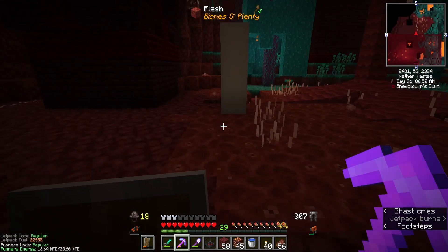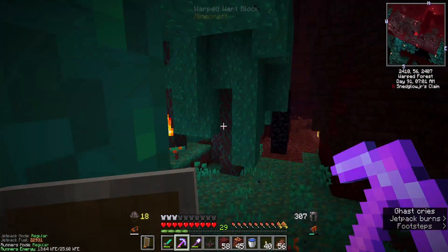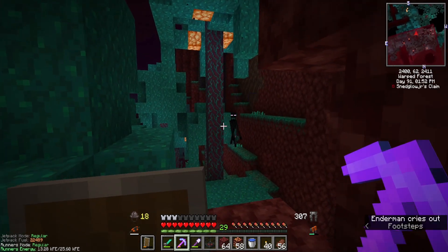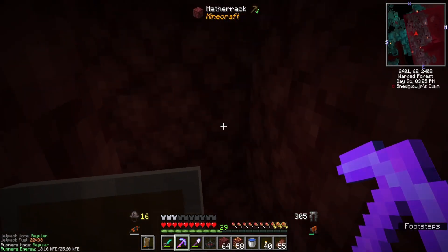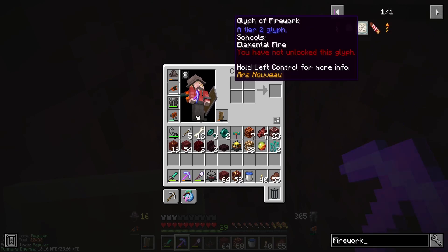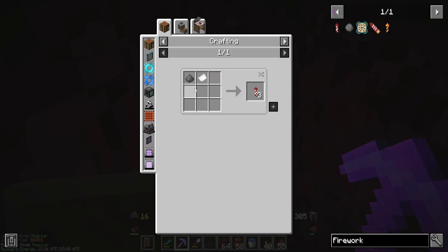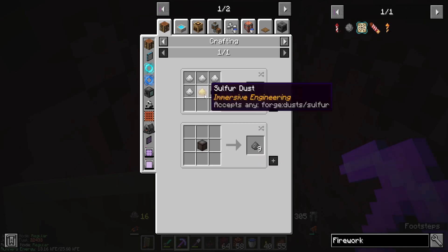I think I might take these bone blocks — no, they're out of range. We have like... I can't believe we only have a corner of this fortress. How upsetting. We should also keep trying for Enderpearls. So yeah, what do you guys think — going for the Elytra next? If we do, we're going to need some kind of firework farm, which means we're going to need a lot of gunpowder. The paper we could just plant sugarcane, that's no problem. The gunpowder is going to be tricky.